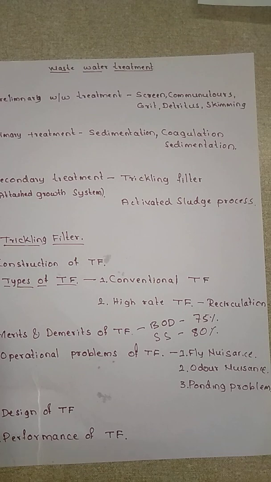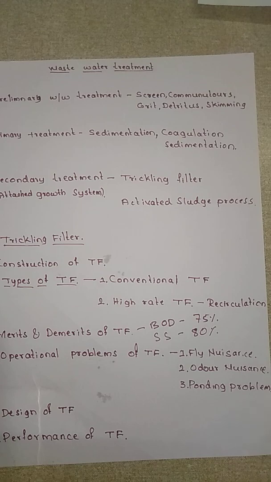Okay, then the ponding trouble, as sometimes the voids get blocked by different kinds of suspended solids. There will be ponding, and there will also be the growth of heavy fungi and algae in the trickling filter. So that problem will also be there in the case of the trickling filter.